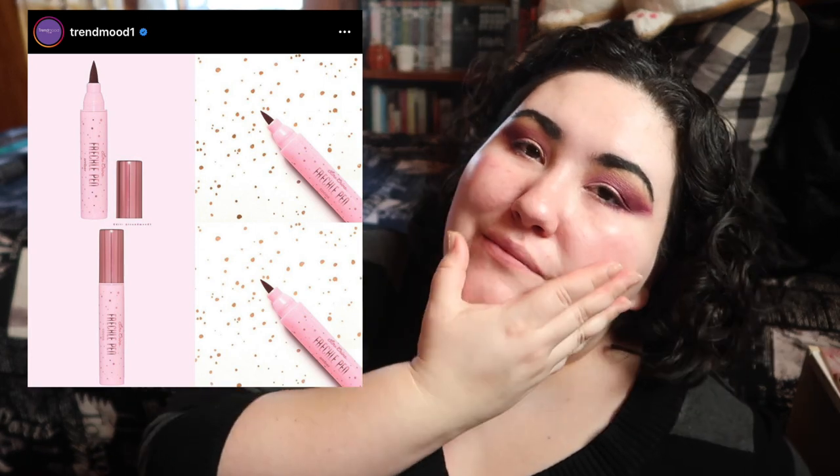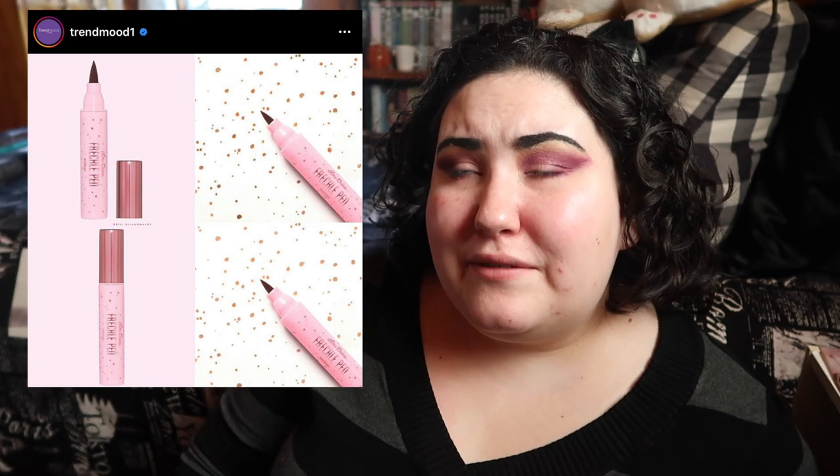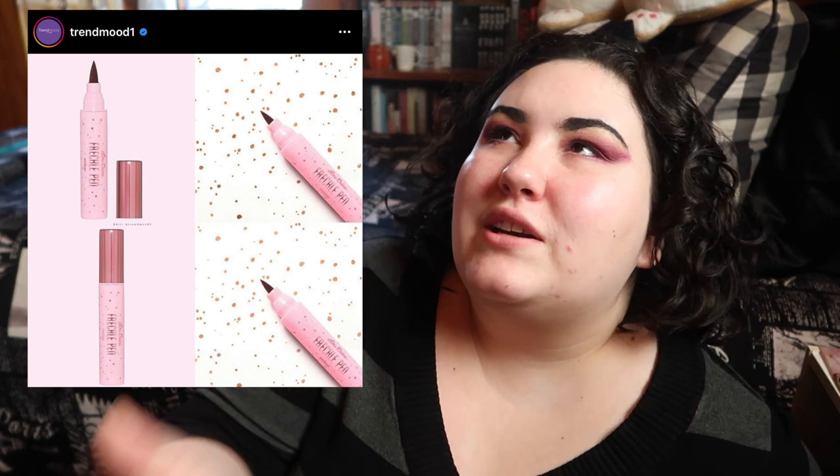Lime Crime is coming out with a freckle pen, and I have to say I'm surprised it took this long for someone to come out with a product specifically for fake freckles, because that's been a trend for a while. I've got my own freckles — I just took off my base makeup with a makeup wipe and left my eye makeup on. I only do fake freckles for editorial looks, like for a Dory and Electra look or the Freckles music video by Curtis Waters.